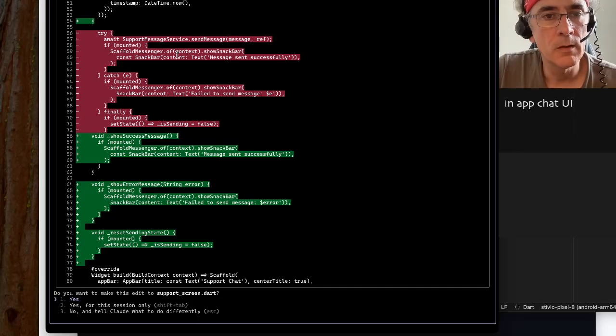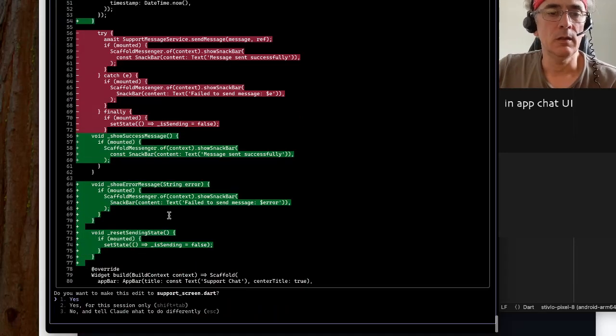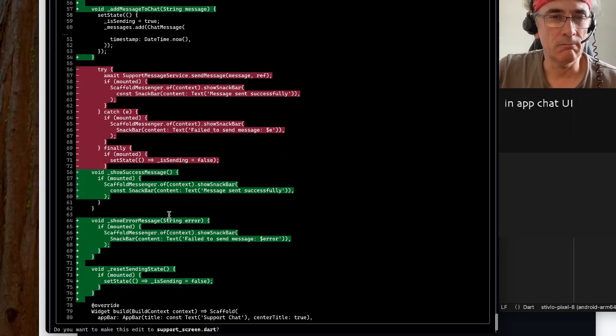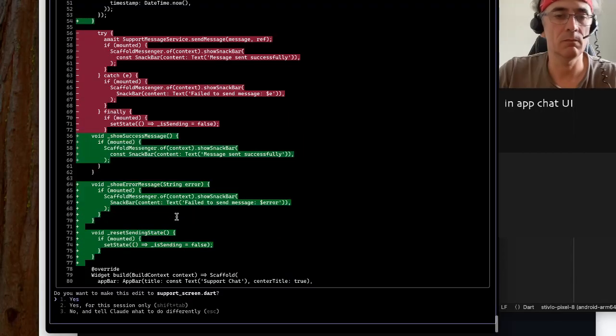Show success message. So error message is at sending state. And message to chat. Nice.